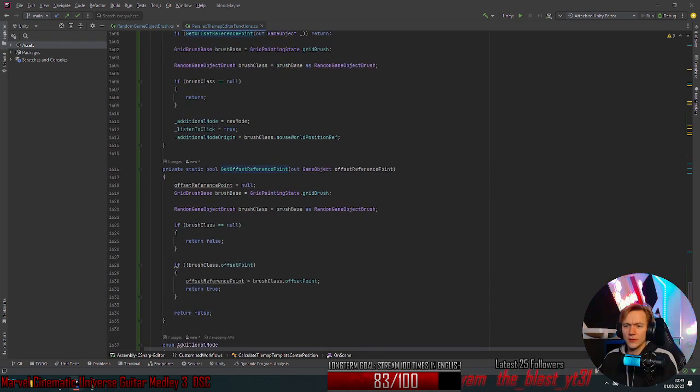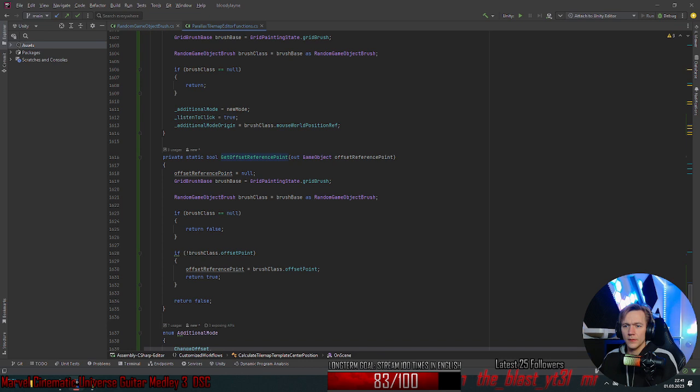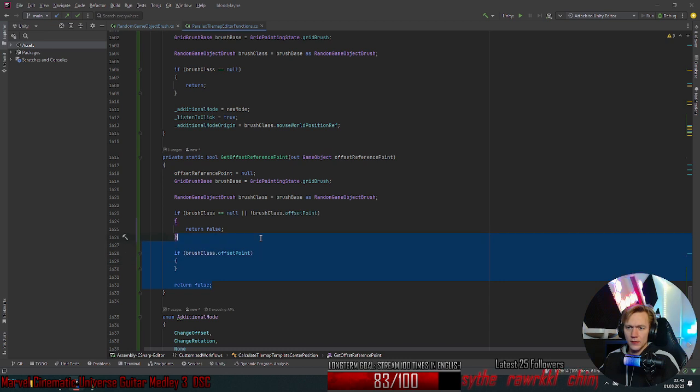Let me check what this is returning. So this returns false if it can't find it, and will return the value else.